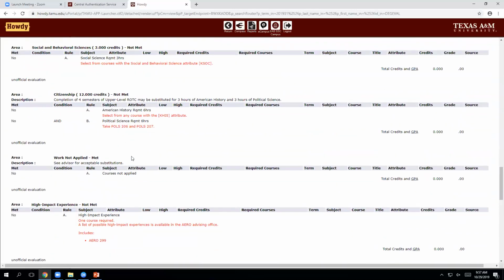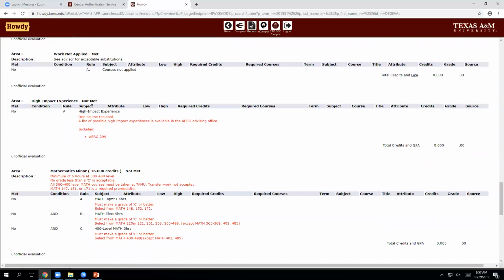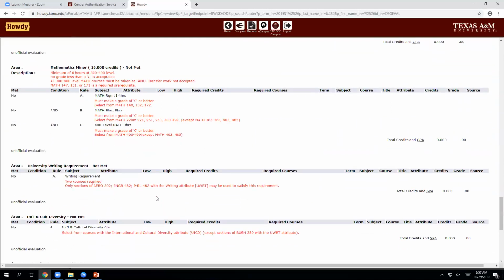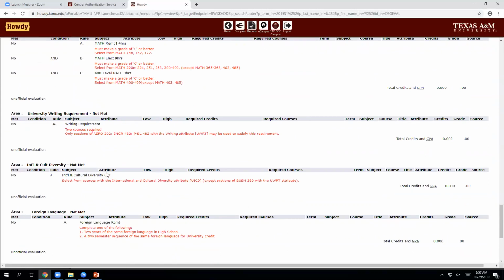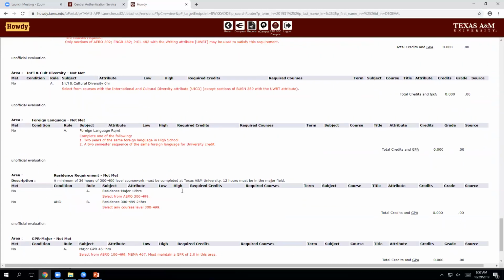Your citizenship, work not applied to your degree plan. This is your high impact experience. That's your engineering X. If you have a math minor, the requirements for the math minor, are you meeting them? International culture diversity, foreign language, residency, okay?